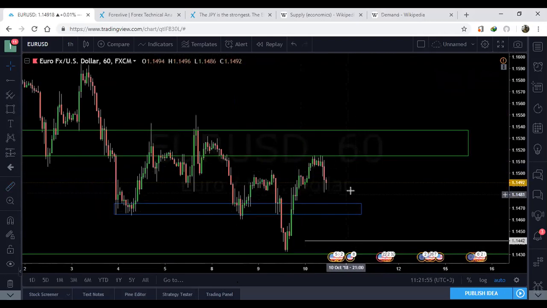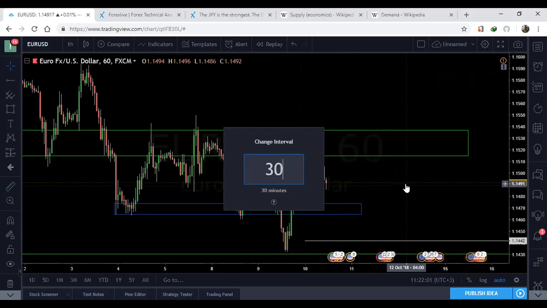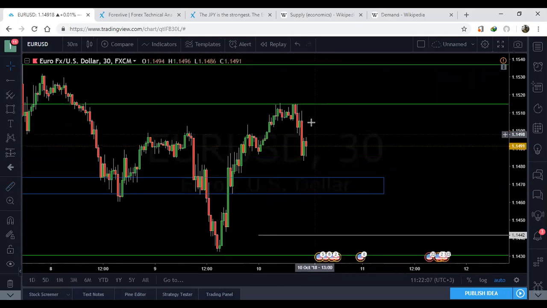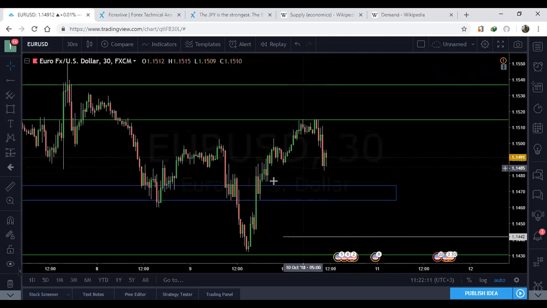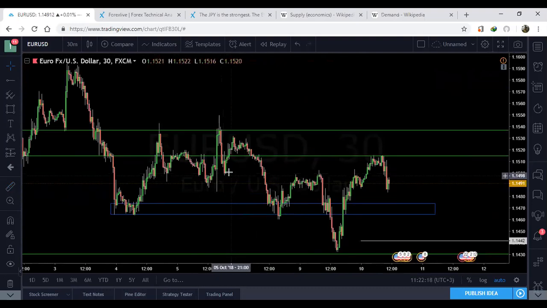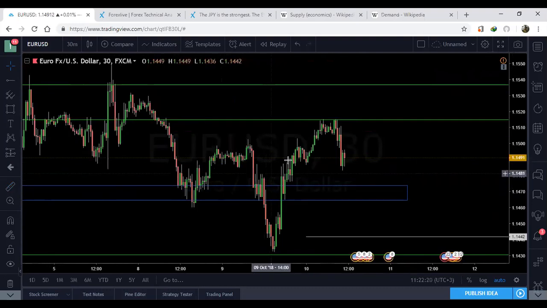But yeah, that's just simply supply and demand. Because we're intraday, we also want to see the 30 minutes. What is price doing on the 30 minutes? We can see now we are having a pullback. What patterns can you see? You can see some small patterns. Also, there are supply and demand zones in the 15 minutes and the 30 minutes, but they won't be there for long.